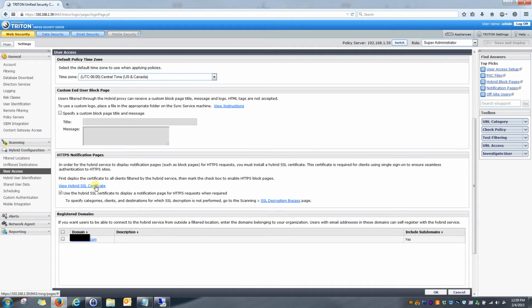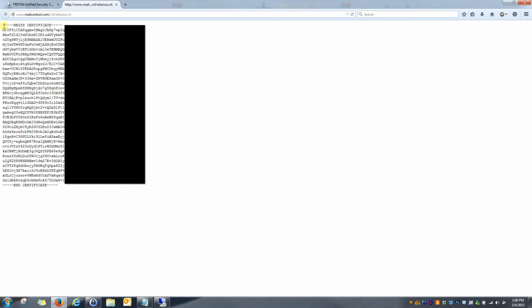What you can do is either the certificate will download, or it'll bring you to a page like this. Essentially, this is the certificate file that you need to deploy to your end users' Trusted Root Certificate Authority store in their browsers.